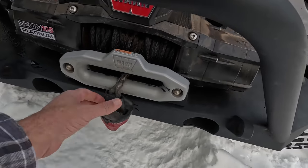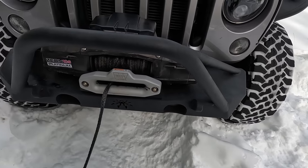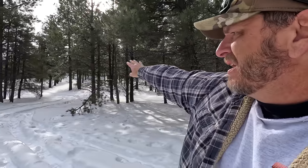You guys may have been wondering last time what I used. So this is a soft shackle instead of hard shackles. And then this is a tree saver — you wrap it around the tree and then hook to that. That way it protects the tree. You put the rope around there — one, you could damage your rope, but you're going to gut through the bark. I'm going to hook to that tree over there and try and get back into this. I think I'm going to have to make two trips. I'm going to walk up there with the tree saver and the soft shackle right now.